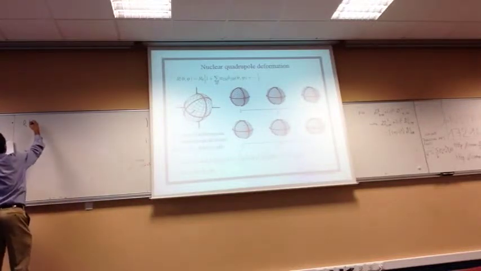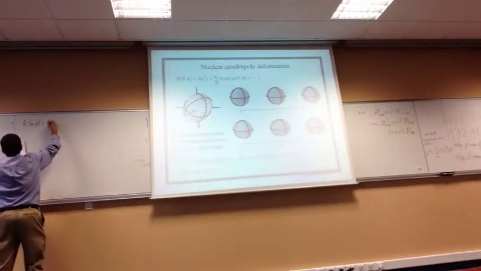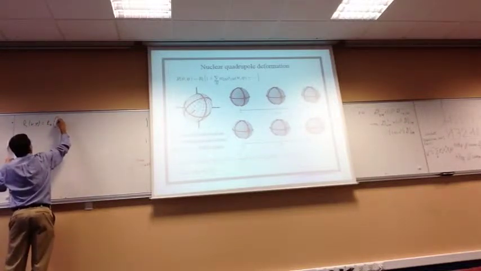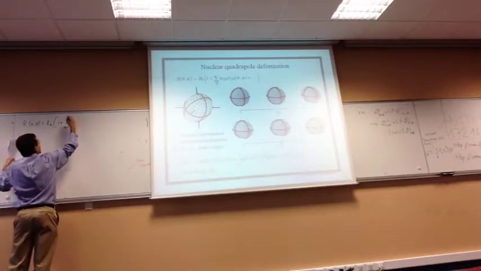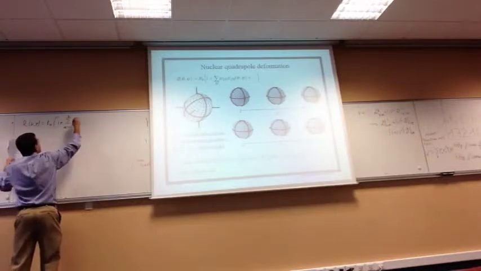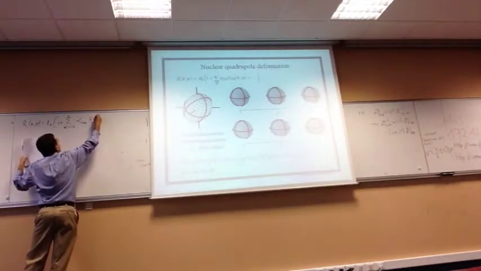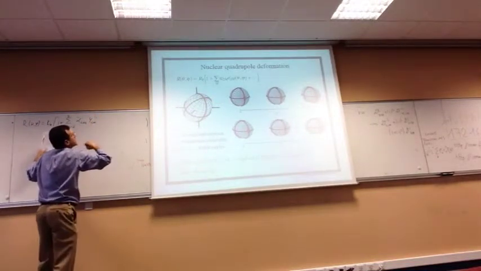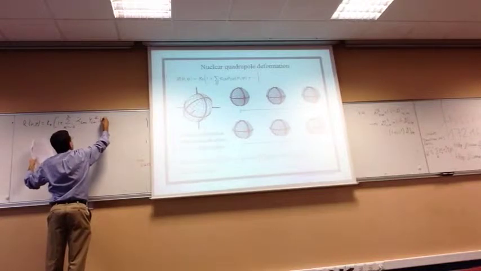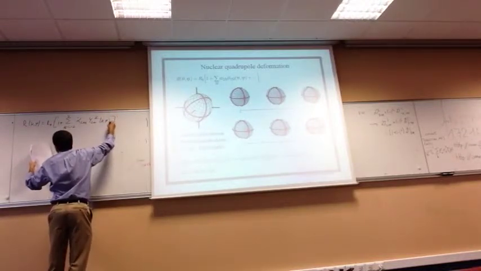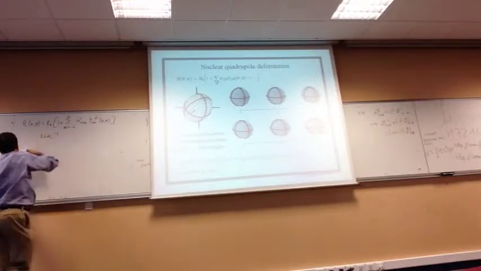So r(theta, phi), maybe I should write it down here, just those first few terms. R_0 (1 plus sum from mu equals minus 2 to 2 of alpha_{2 mu} Y*_{2 mu}(theta, phi)). Different conventions again, sorry. Okay, so for this to be real, the radius here has to be real.